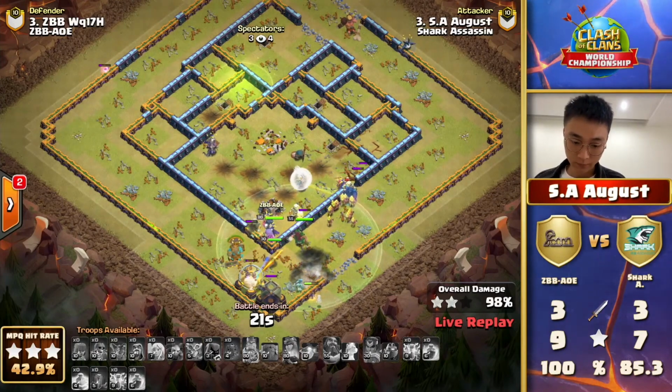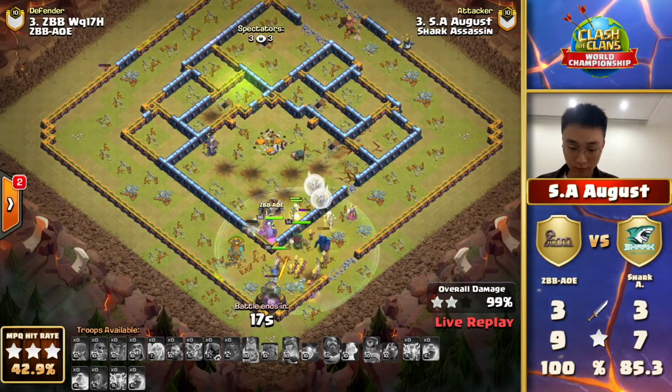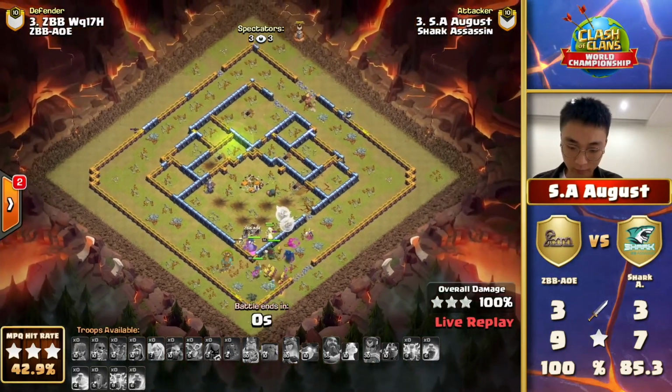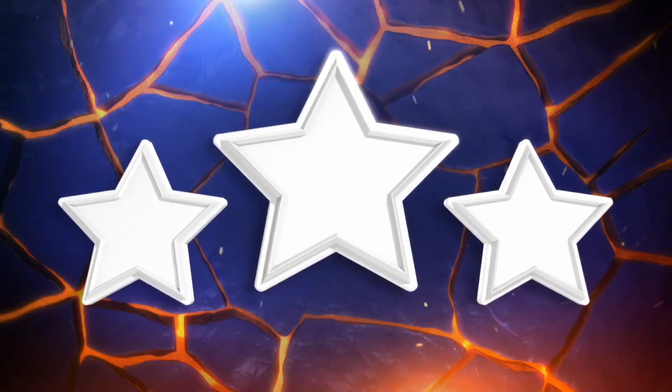This Royal Champ is going to finish off the last couple of storages, and that's a pretty big overkill actually. Take a look at how many Super Witches are alive. 3 heroes are left alive. A P.E.K.K.A. from the Siege Barracks survived. And that was a really overpowering 3-star, so a really good job to Shark Assassins.